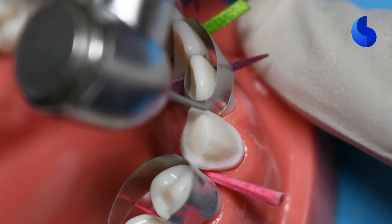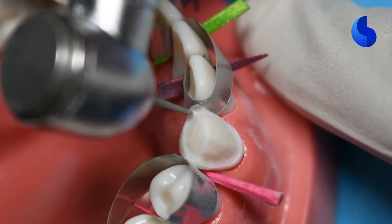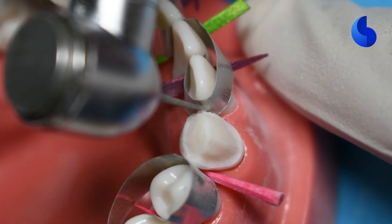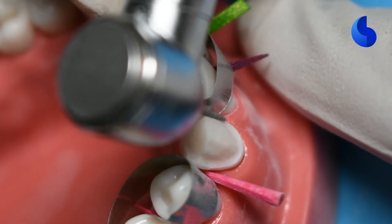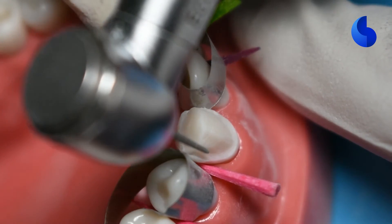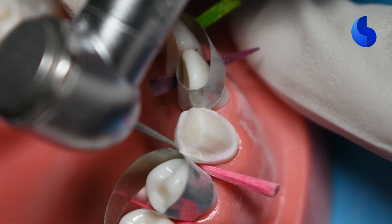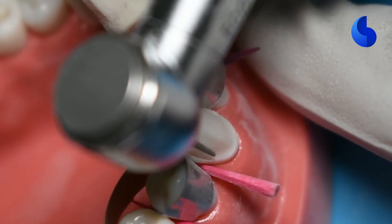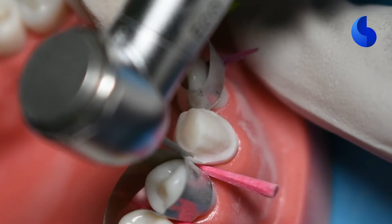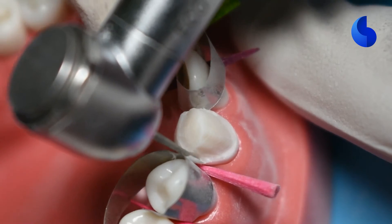Once you're done with your facial reduction and happy with the adequacy — we're looking for 1 millimeter — you can move on to your interproximal reduction to remove that island of tooth structure and break your contact. When doing this, make sure that you're protecting your adjacent tooth structure. You can leave a shell of enamel while doing it. You can also use a matrix band and wedges like we've used here, or fender wedges, which come with a matrix band attached — this helps to protect your adjacent tooth structure. Use a very thin diamond bur, something like 856-012 or a 169L carbide bur, which is very thin and helps you navigate through this area. Then bring in a larger bur like an 856-016 to establish the margin you're looking for, which is 1 millimeter in width.